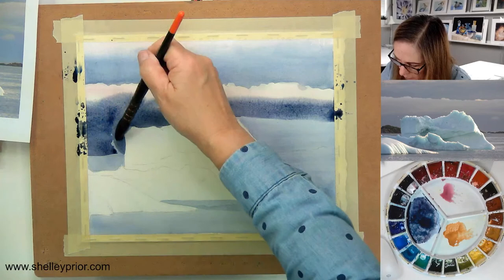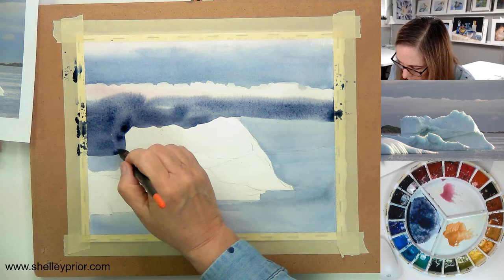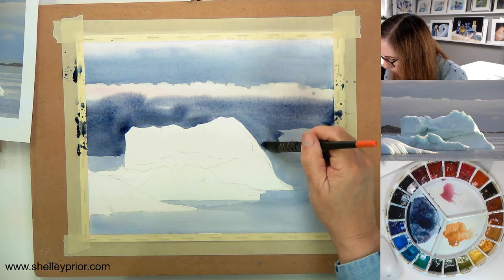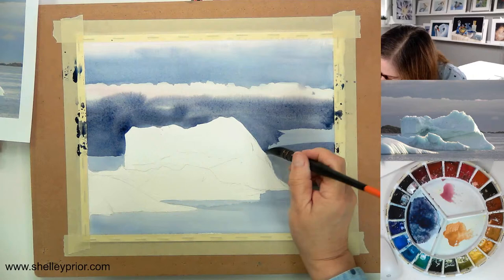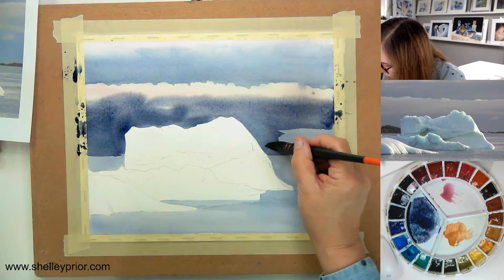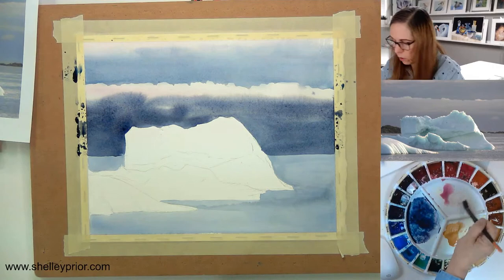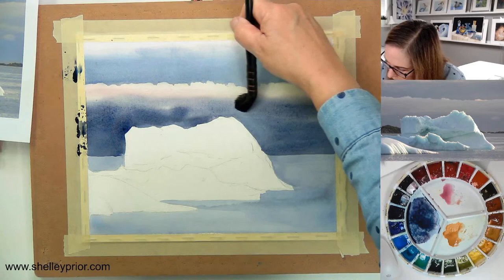And I'm just going to come to the horizon line. So I'm just going to come right here. Got to work both sides at the same time, because if one dries, then I'll have a weird line in my sky. That straight across there. Okay. I'm going to come into my warms, try to get a little bit more across here, just really help this to blend a little bit more.